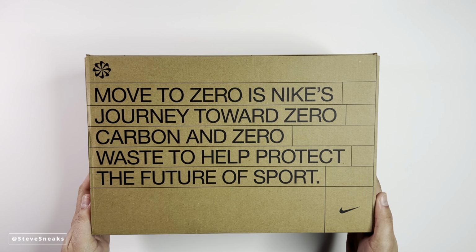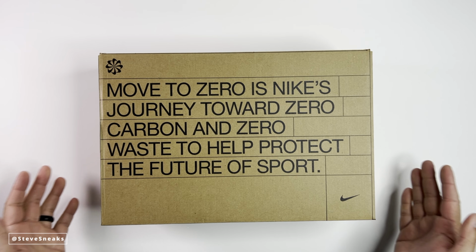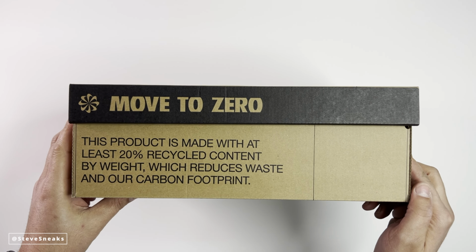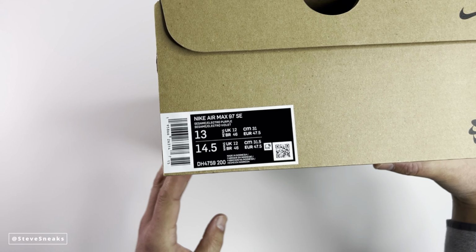So the theme here is first off sustainability. This is a recycled material Air Max 97. It comes in Nike's Move to Zero initiative, which, unlike most Move to Zero boxes where you just get the shoes and that's it, this one actually came with the tissue paper, which is not necessarily Move to Zero in this instance.